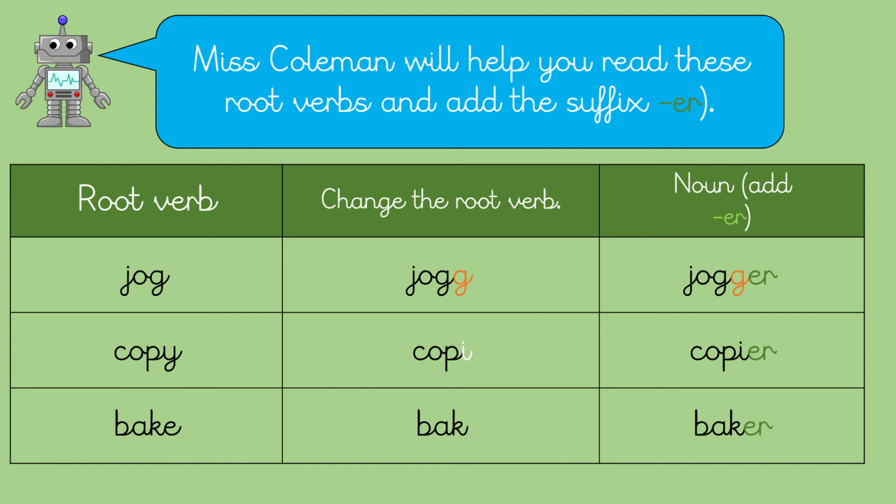Brilliant. It's the word "bake". Now it's got an E on the end, so we have to remove the E first, and then we have to add the suffix, which in this case is the ER. So we've got to check, we've changed the words. Can you read that one? Brilliant. "Baker". That's somebody who bakes. So bake is the verb, and baker is somebody that does it. Okay, so it's changed it to a noun, from a thing you do to someone.